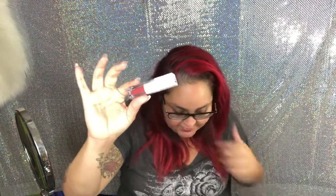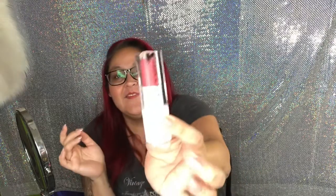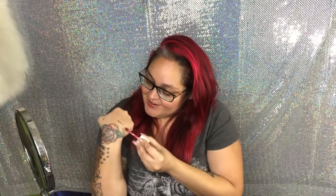Then we have this. This is a liquid lipstick from Hank and Henry. It retails for $17. I think this is a liquid lipstick, I'm not sure, but I like the fact that it looks like a regular lipstick inside. So it feels like you're gonna just pull it out, but here comes out a wand. That's really different. I haven't seen it, but it's also a very beautiful shade. Definitely a shade that I will use. And it smells good.